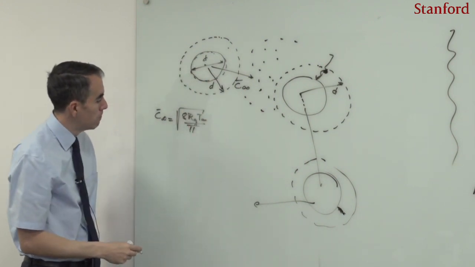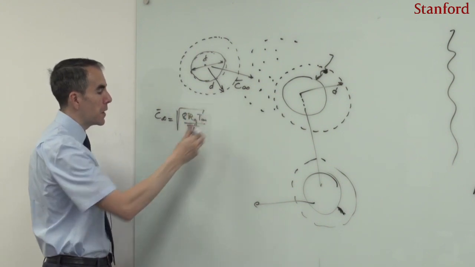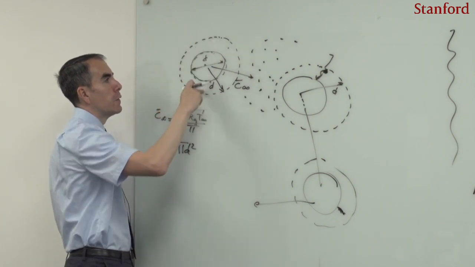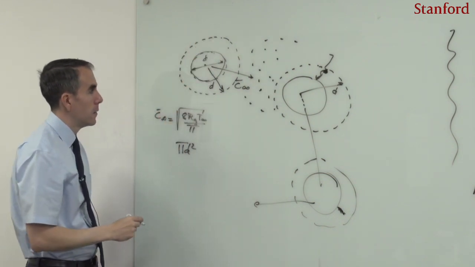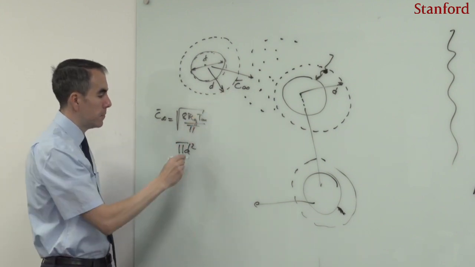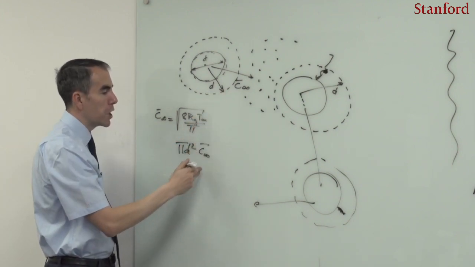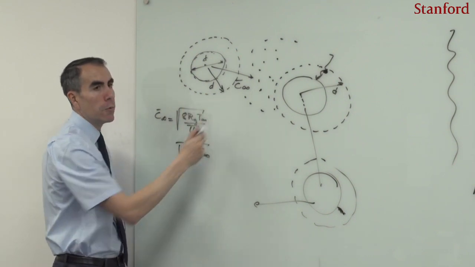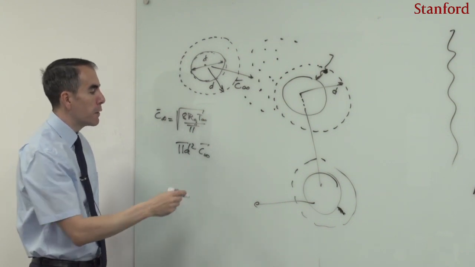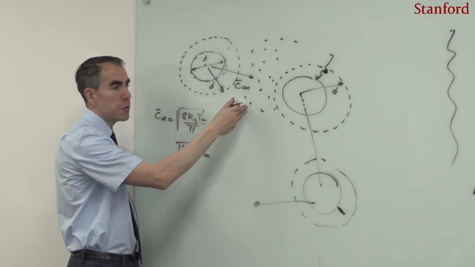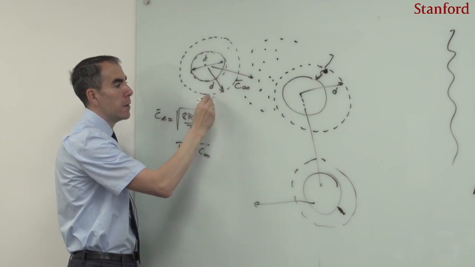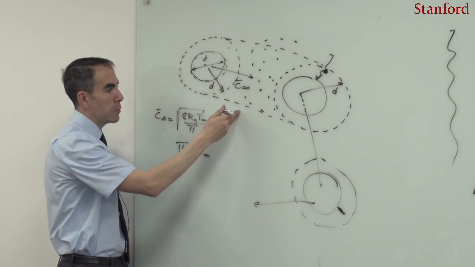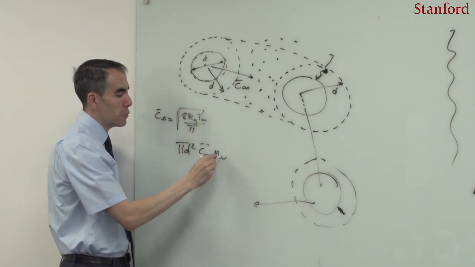collision? So one can estimate that just by looking at the area of the cylinder, this area of the projected cylinder, multiplied by the thermal speed. So this will give me the volume swept per unit time by this molecule before colliding. And then if on top of that I multiply by the number density, that is to say the number of molecules within this cylindrical volume per unit volume, then this will be multiplied by n infinity.